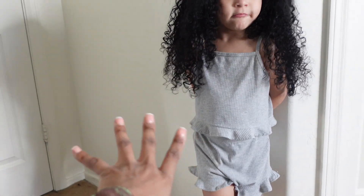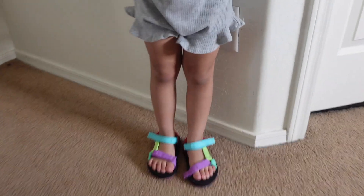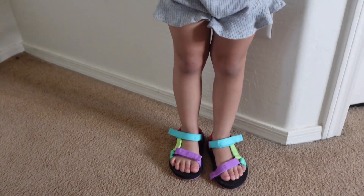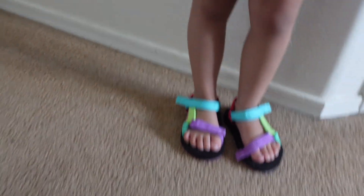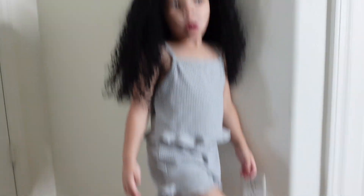This is the first outfit. It's just like a gray two-piece set that I got from Shein. I think it's so cute. We got our little sandals — I got these sandals from Walmart and they're just like a whole bunch of colors. You see turquoise, purple, green, and then I don't know if that's pink or red in the back. It's just so cute.